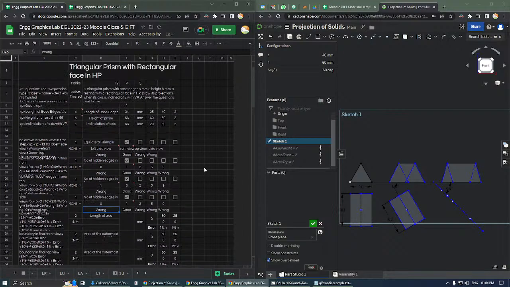Now coming over to... now that we have done this, we need to freeze columns.